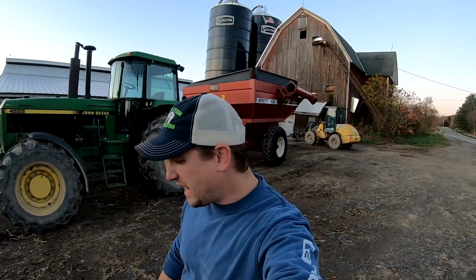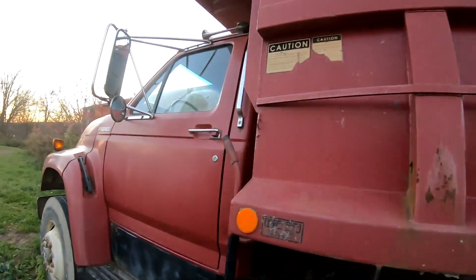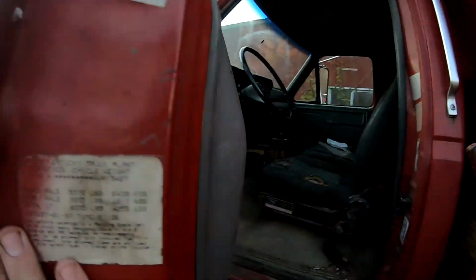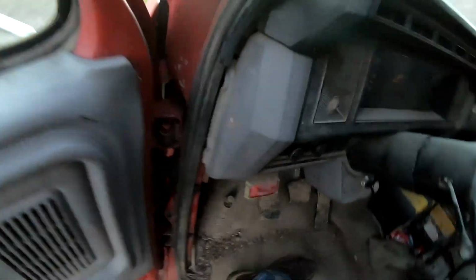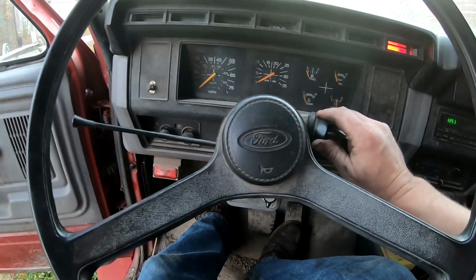So that's all hooked up, greased up. The arm goes out, the door opens up, everything looks good. I'm glad I tested the dump truck out because that was dead. I have not driven this thing since we got the door hinges fixed. The door still opens nice, but I had the battery charger on there. Let's see what we got. We're beeping.